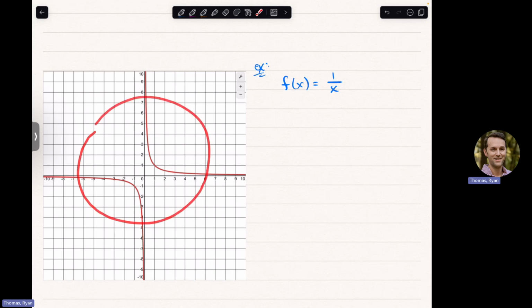Here's its graph. We've seen graphs like this in a couple of places before, but we haven't really done a deep dive on how they work. We're going to do that now. The first thing that probably jumps out at us is that this graph comes in two separate pieces, right? It's in two separate branches, or if you want to think about drawing it out, I can't draw the whole thing without needing to lift my pencil at some point, right?